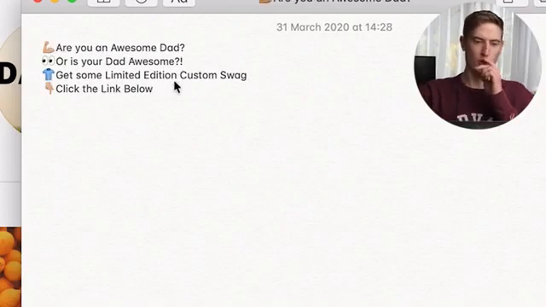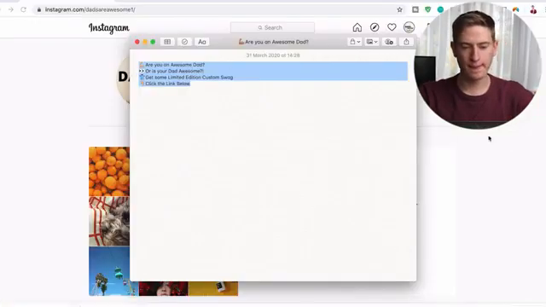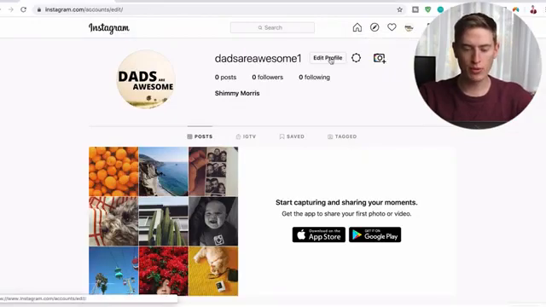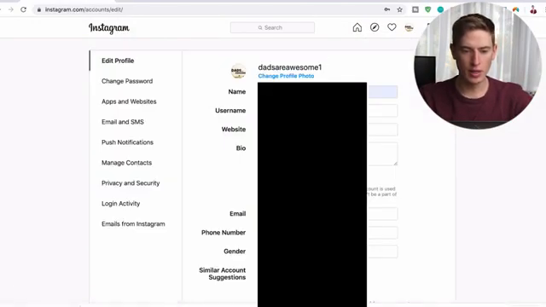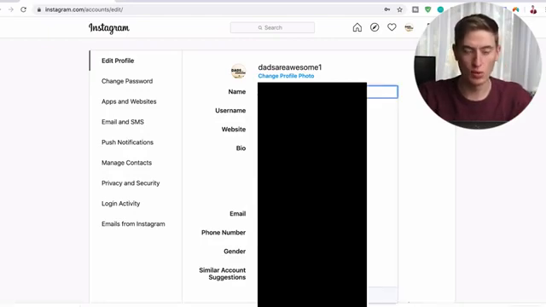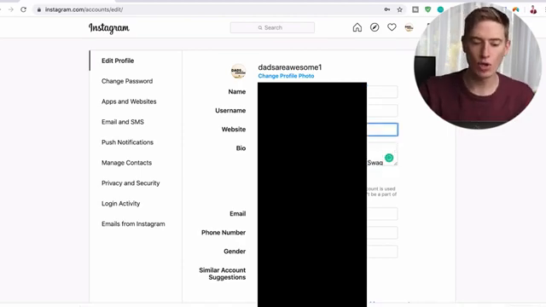Everyone loves a few emojis here and there. So awesome. What we want to do is copy that, and go to edit profile here. Firstly, we can change our name to something a bit better than Shimmy Morris, because this is all about t-shirts, isn't it? It's all about your print on demand business. So we can do custom dad t-shirts bio. That's the bio. And then the website link, what you want to do is put your shop storefront in there.